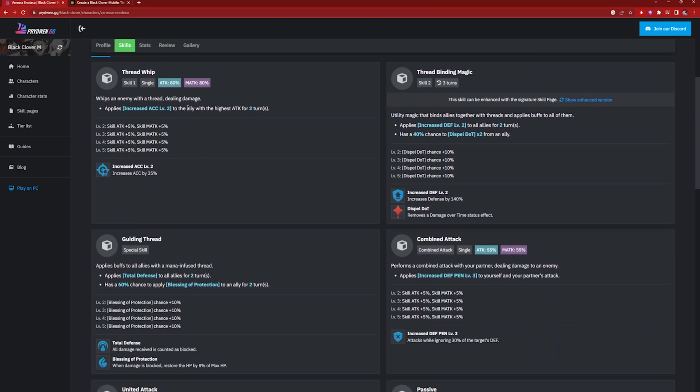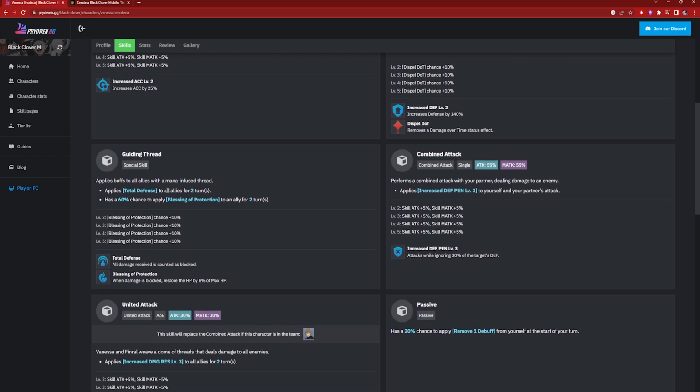This would have been so good. Like, crazy good. The only thing is that it's based off the unit with the highest attack. So, let's see. Second skill applies increased defense level 2 to all allies for 2 turns. Has a 40% chance to dispel DOT times 2 from an ally. Okay, and then the ultimate applies total defense to all allies for 2 turns. Has a 60% chance to apply Blessing of Protection to an ally for 2 turns. Blessing of Protection: when damage is blocked, restore the HP by 8% of max HP.